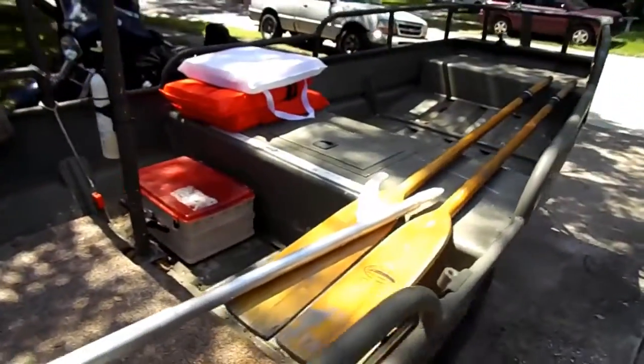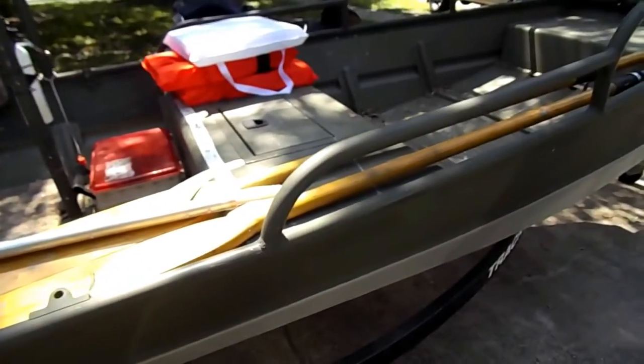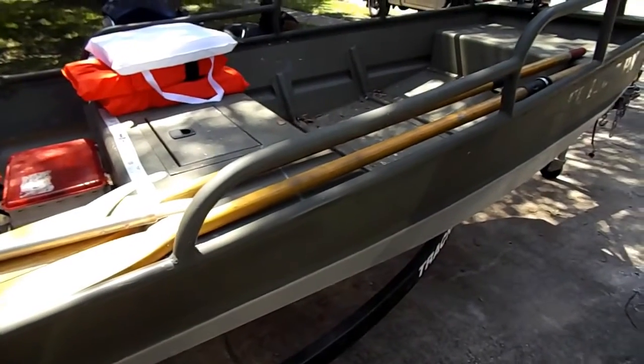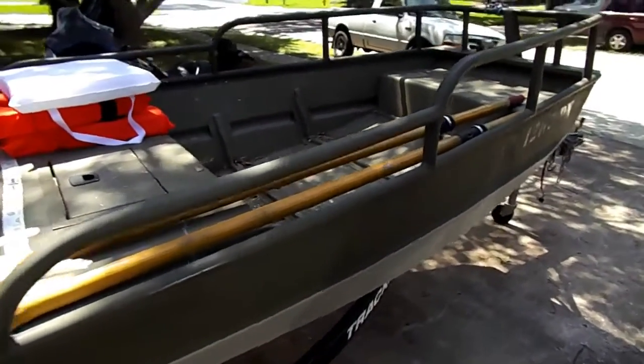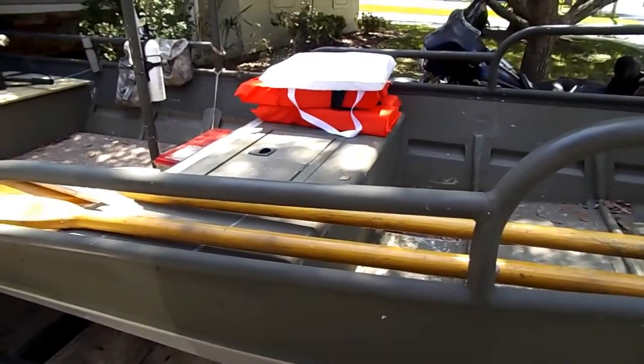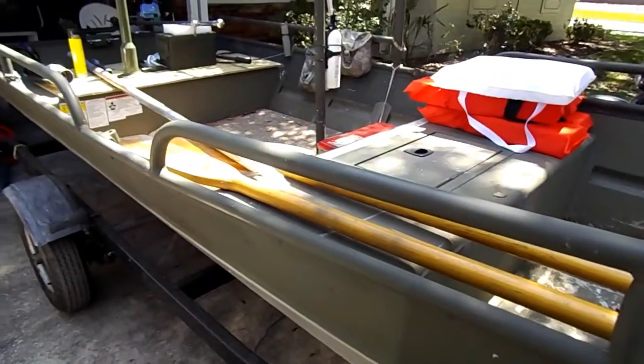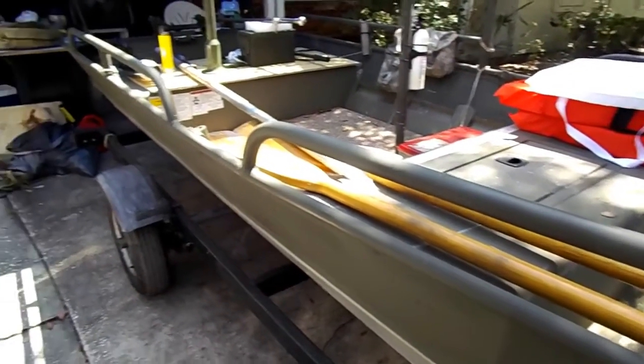So you know what I could do is talk about this handrail a little bit. I've never done that. This is just a flat bottom boat from Bass Pro, and I actually needed something to hang on. I found where I wanted to be a little more stable when I was on the boat.